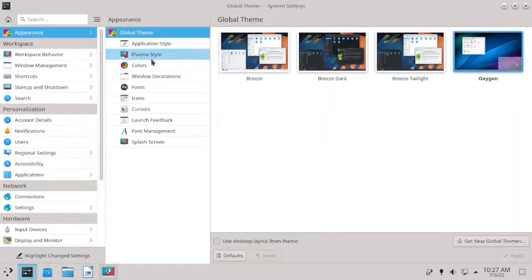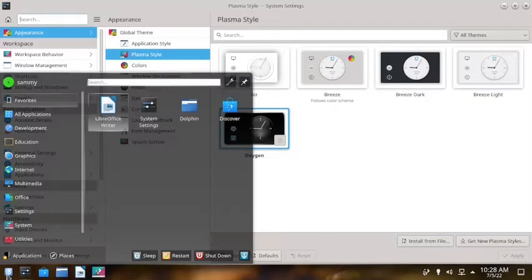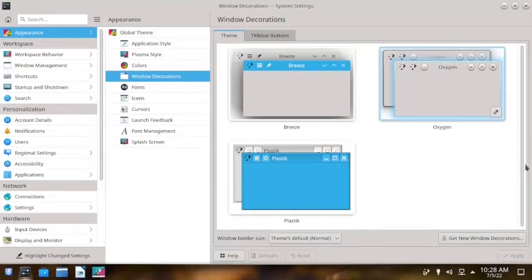Now let us check out the plasma styles available. So air, breeze, then breeze dark, breeze light, and oxygen are there. So let us change over to the oxygen theme. There is some lag. Yes, now this is the oxygen theme. Okay, let us now check out the window decorations.